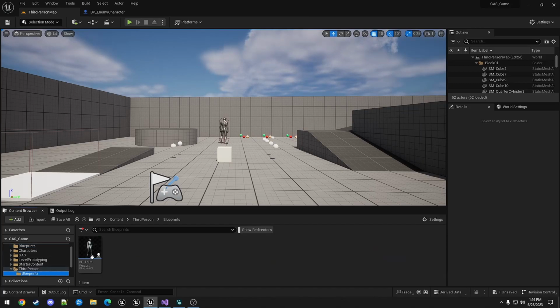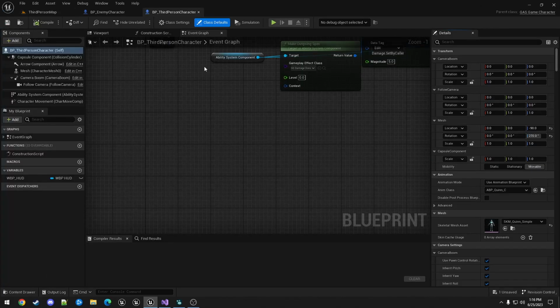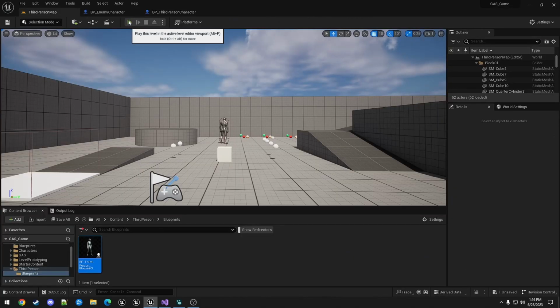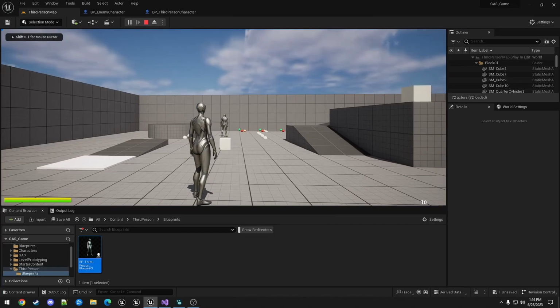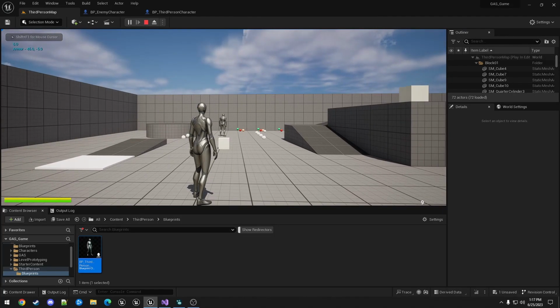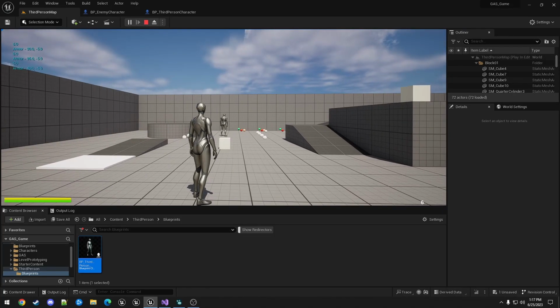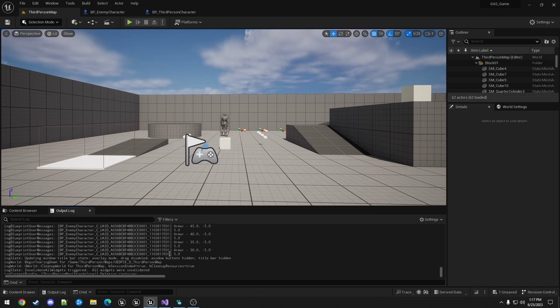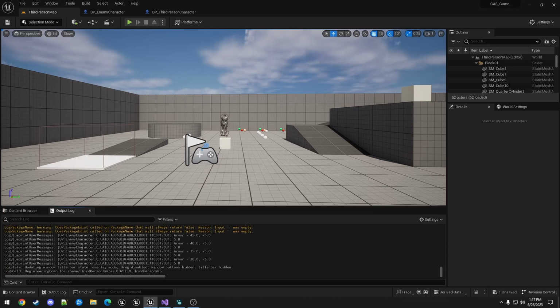Also going to go into the third person character, switch this back to Fire Fizz. And you can see the new line being called from enemy character.